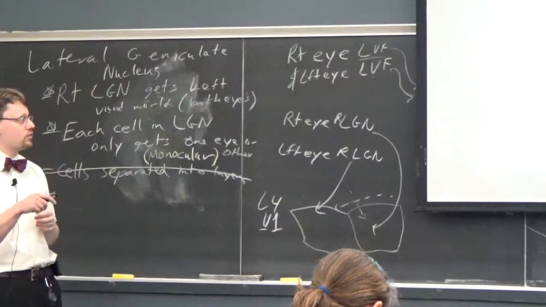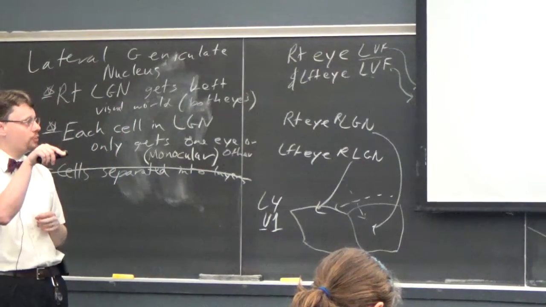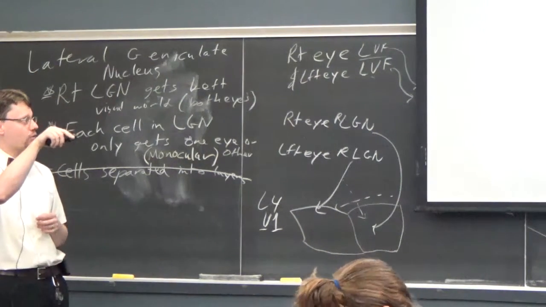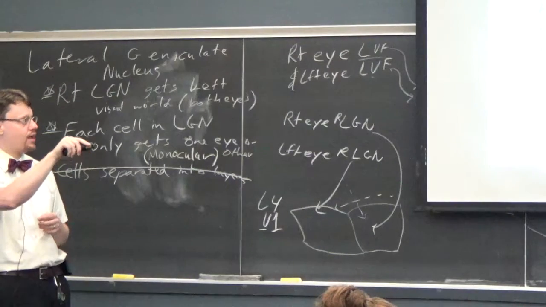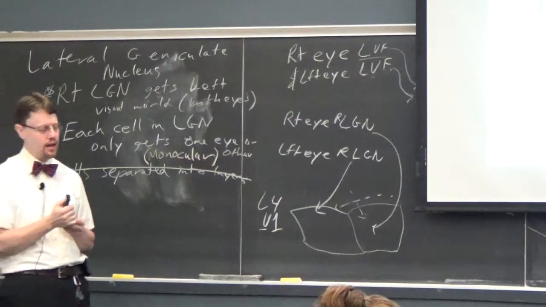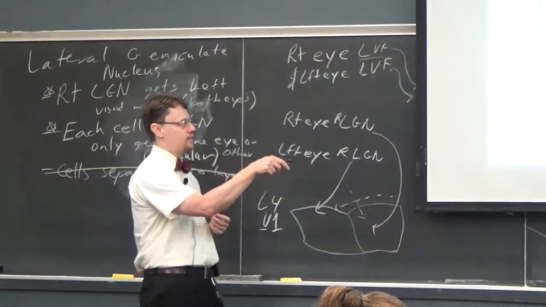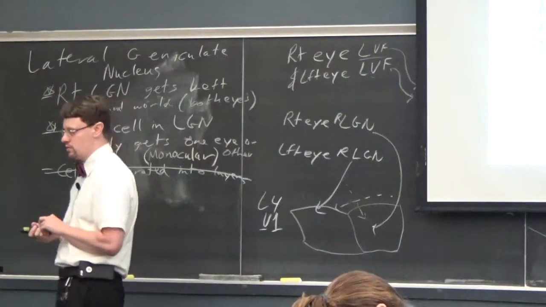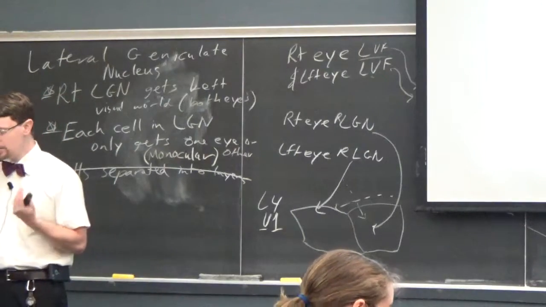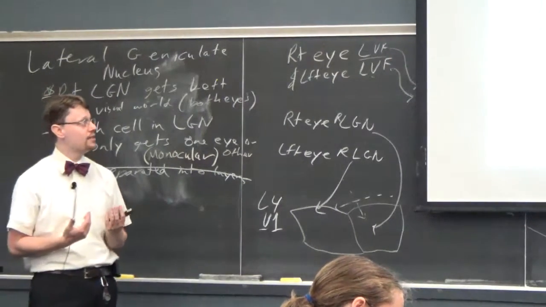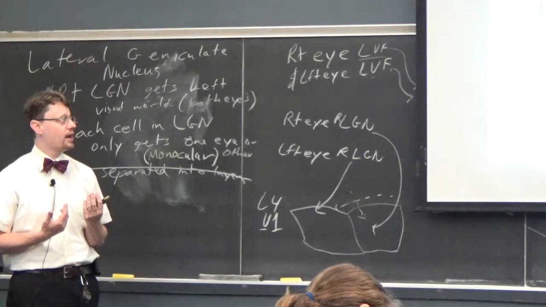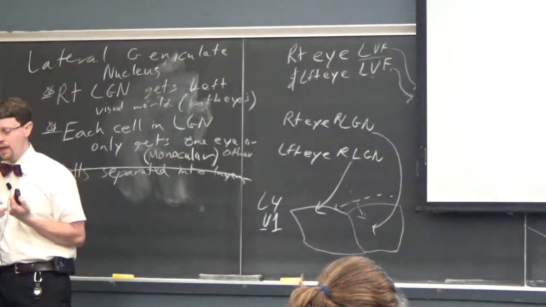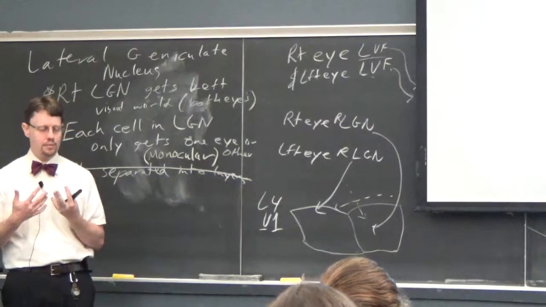And so if you inject radioactive dye in the eye that you left open during that critical window, instead of having half of the cortex responding to that eye, virtually all of it responds to that eye. And if you injected it into the eye that you closed, there would be virtually none of the cortex that's getting input from that eye. And so this is the so-called critical period. This is one of the ideas that's been around in neuroscience since the late 60s, and really drives our thinking about brain plasticity.